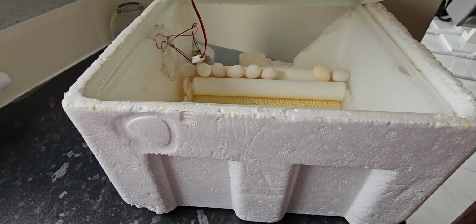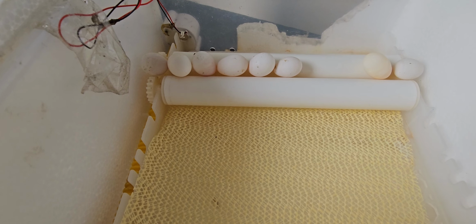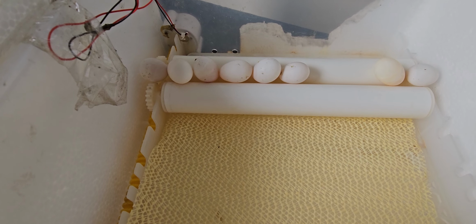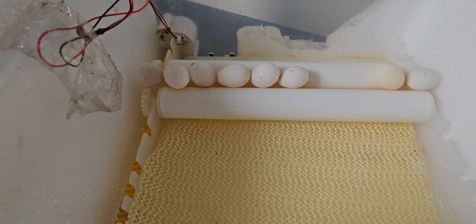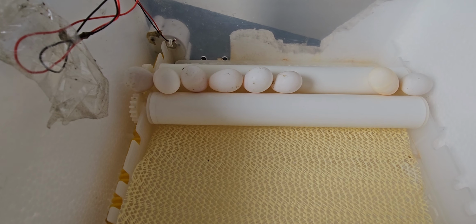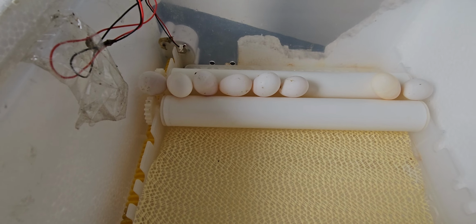So guys, we're heading into the incubator. As you can see, the eggs I've brought in from the cockatiels and the lovebird. Usually I would mark them, but this time I didn't, because I was getting scared. I said, let me just bring them in. I'm not 100% sure if they are fertile, but we will check back in within a week or so and see how far along they have gone.